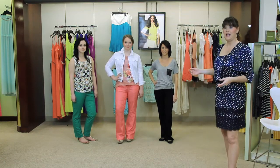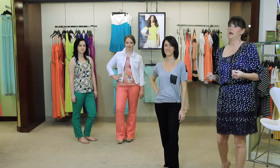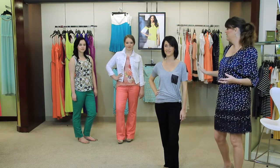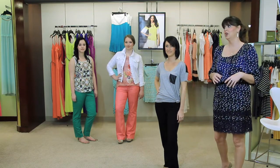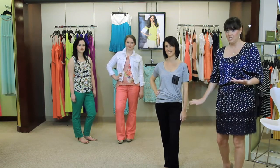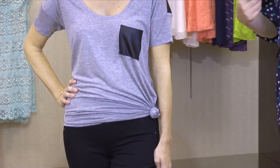Our first model, Amy, is wearing an awesome jersey blend trouser. It is a casual pant, it's comfortable, and we paired it with a nice cotton blouse. It's got a little bit of a leather embellishment on it, so if she wants to wear it to the grocery store, if she's going to the spa, if she's just tooling around town, even on a casual day at work. We also made sure we put some flats with it that have a little bit of sparkle to dress it up a little bit.